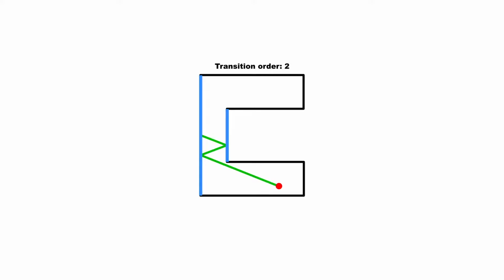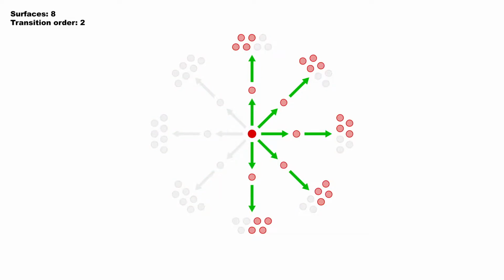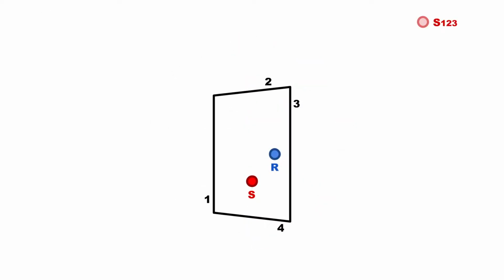So, ODEON first uses specular ray tracing up to the transition order to identify which surfaces are relevant for the current source position. This greatly simplifies the number of image sources, and consequently the number of calculations, by discarding irrelevant surfaces from the beginning. Finally, an image source is considered visible when the reflection path can be backtraced specularly from the receiver, starting at the direction of arrival and without hitting any surfaces outside of the original reflection sequence. Since we are starting from the receiver, we should follow the surface sequence from last to first.